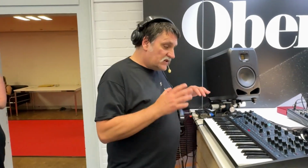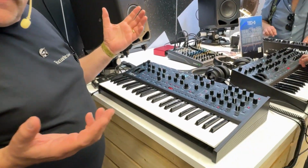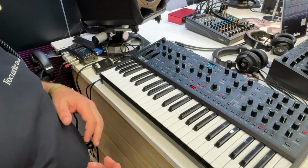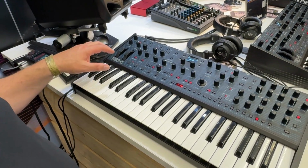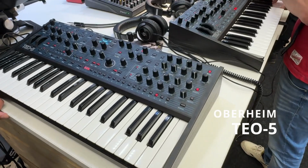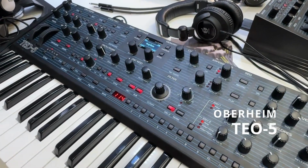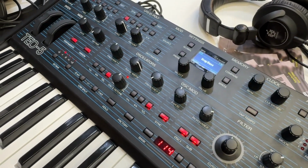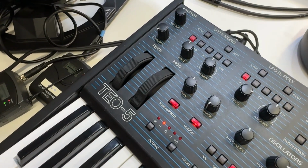Okay. So here it is, TEO-5. The first thing to say is it's an Oberheim, and the name TEO is actually Thomas Elroy Oberheim. So it's an Oberheim synth, which always has his name on it, but actually this is his name, the TEO. It's a 5-voice analog poly synth with VCOs and VCF, so voltage controlled oscillators, voltage controlled filter. The filter is the SEM filter, and this is, I think, really where the magic of the instrument is.